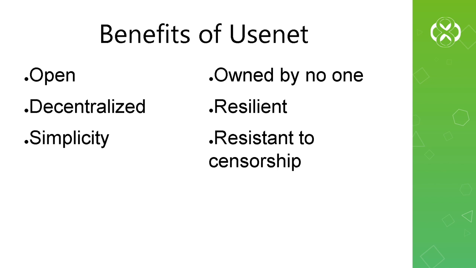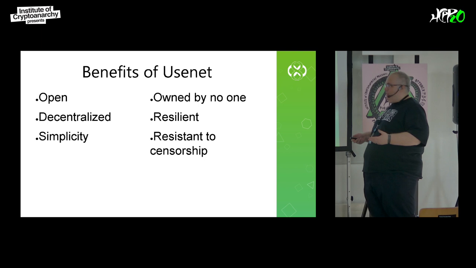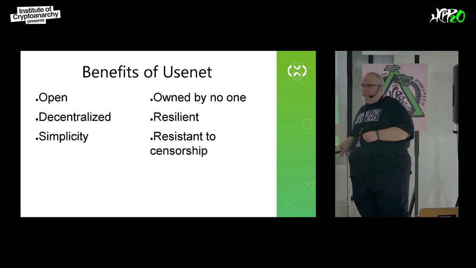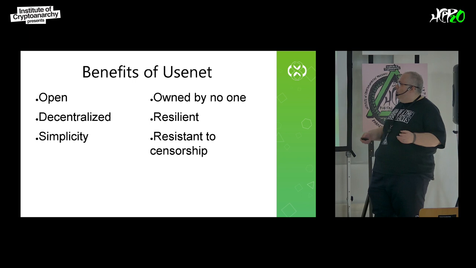You have a really hard time shutting it down. It's simple — Usenet is kind of like a cross between email and a message board like Reddit in that it's a way to communicate on lots of different topics, but it's also simple. It's all plain text messages, so anybody can just back it up without worrying about getting access to some kind of central database. Right now, if you go to archive.org, you can find message archives all the way back to the early 80s because it's really simple to do this.